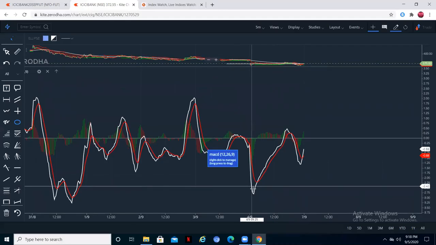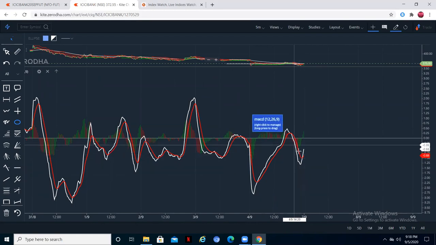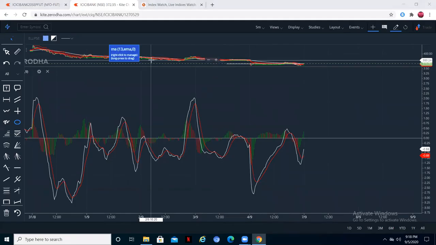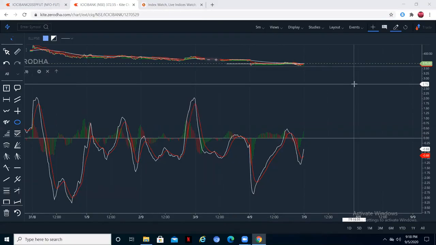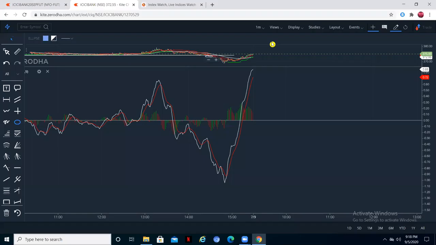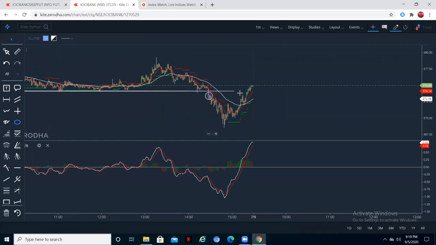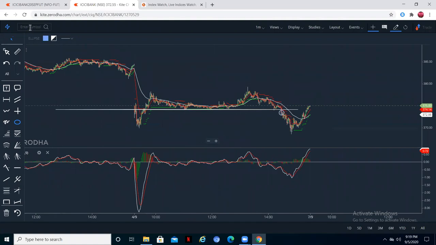And here you can see it was moving below zero throughout almost all the day. At 2:10 it crossed zero, and at 2:28 it is moving below zero only. So which means your entry is correct. So this is how we will be using the MACD, for refining the false signals, for confirming whether the entry is correct or not. And this is your MACD rule which you need to use along with your strategy.